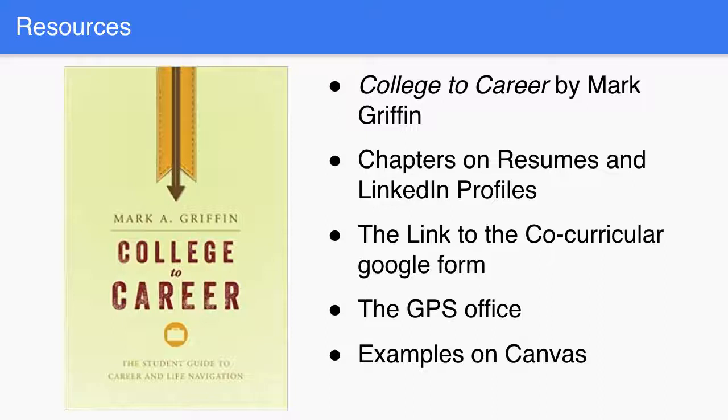Next is that link to the co-curricular Google form, and that should have been emailed to you. I'll probably email it again and also provide it in the assignment for the ministry profile. There are examples on Canvas of resumes and cover letters. They may not be great. The most up-to-date information you'll get is actually in the GPS office.